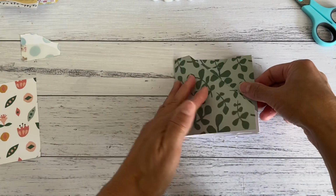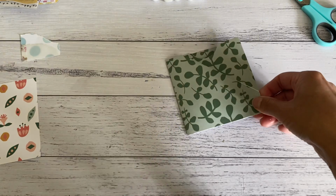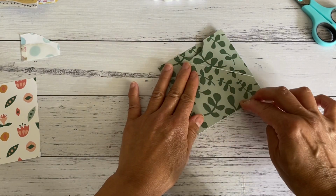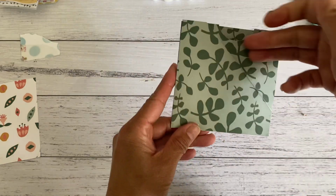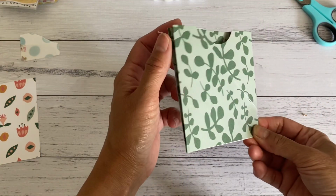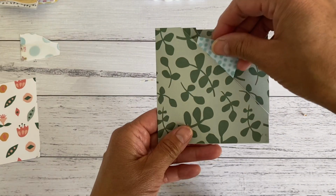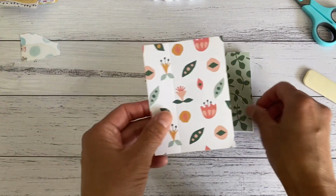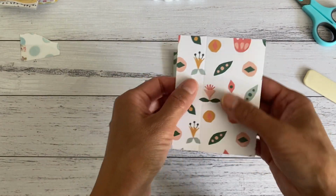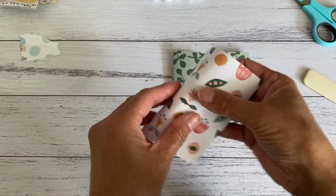And then we're going to bring that forward, and then we'll seal that off. And that will give you the middle pocket here, and that still has an opening there. Okay, so that should be sealed, and then we have that up here. Now we'll grab this piece here, and we are going to fold this over, and that's where you scored it at 1 inch.